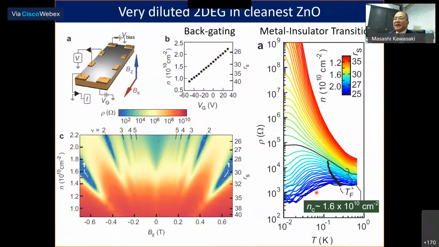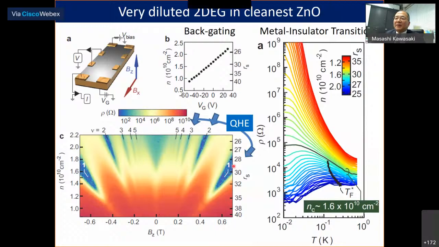This is quite new. And if you scrutinize this phase diagram, you see even more interesting things. Here, this is the magnetic field, and this is the charge carrier density modulated by gating. And you plot a color code of your resistance. If you cut this horizontally, this is nothing but the magnetoresistance. And this blue one is low resistance or zero resistance at a certain magnetic field. And if you change the charge carrier density, this zero state has some gradient. This is nothing but the integer quantum Hall effect.